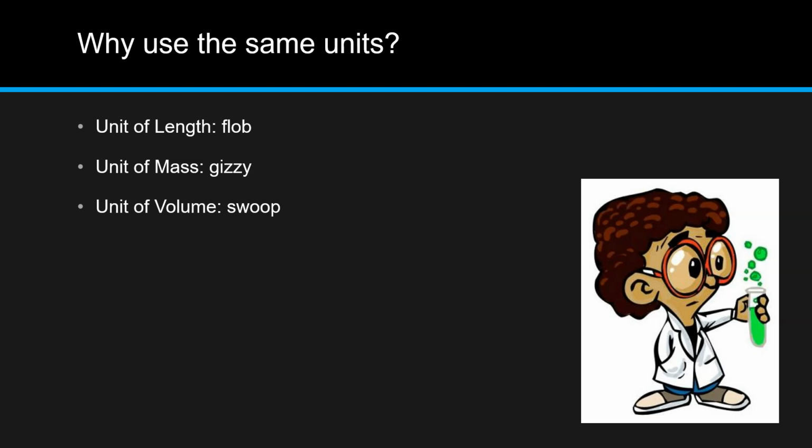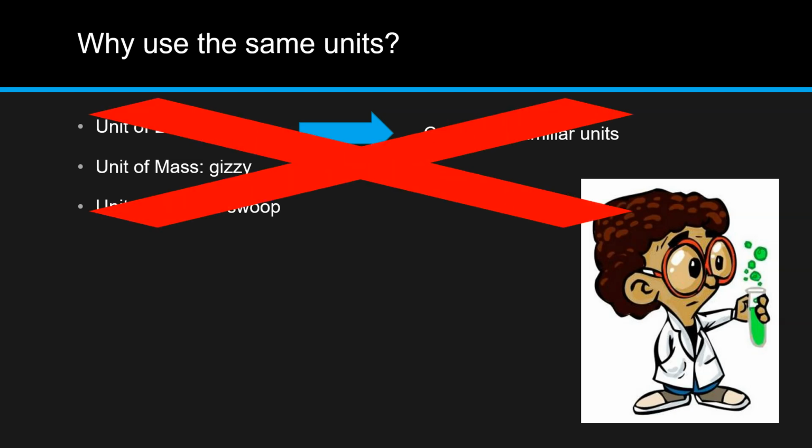Absolutely not. You've never measured anything in flobs before, so you can't picture how long that is. You also don't have the tools to measure something in flobs or any of the other units. In order for my experiments and results to make any sense to you, you would need to convert them into units that you were familiar with, either using a calculator or using a conversion program on a computer. This would take time and it would be a pain. Imagine converting every single measurement every single time you were reading about the results of a scientist from another country. That would be so annoying.